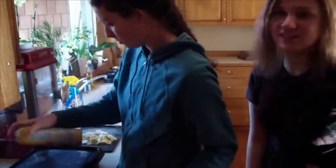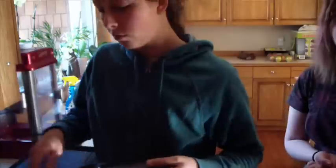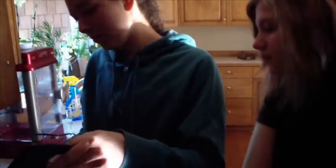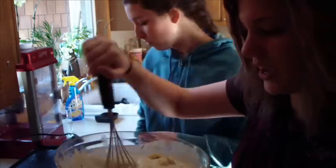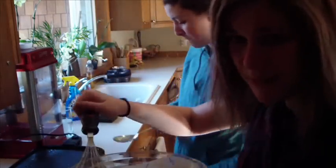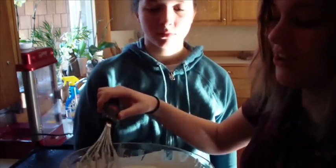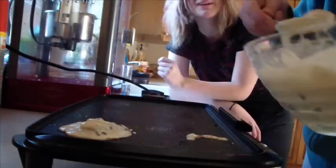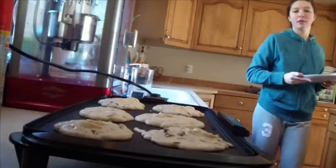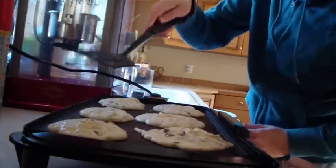We're going to add the bananas in here. When you stick the bananas inside of the mix, make sure you don't mix them super hard, otherwise they'll just get all mushy — banana mush everywhere. Because they're your friends and you need to eat them, not kill them. About a fourth of a cup per pancake, or you can use a big spoon. Plop. It's a little mini mustache pancake — we'll keep the mustache pancake. They're getting bubbly up in here, so that's a sign we're going to need to flip them soon.